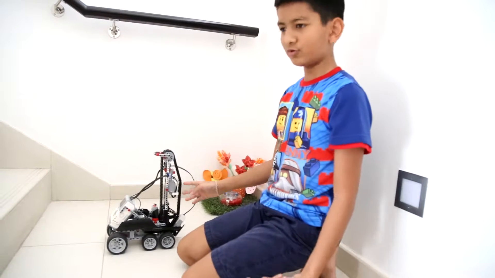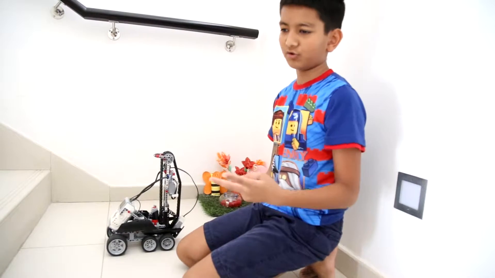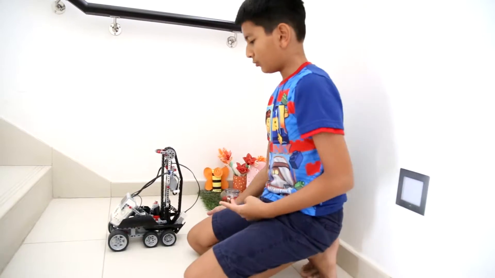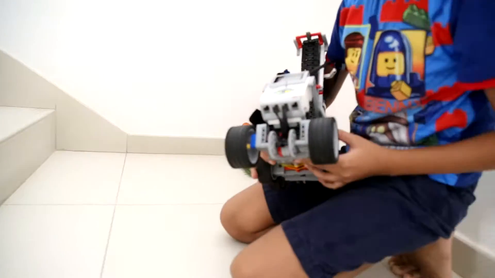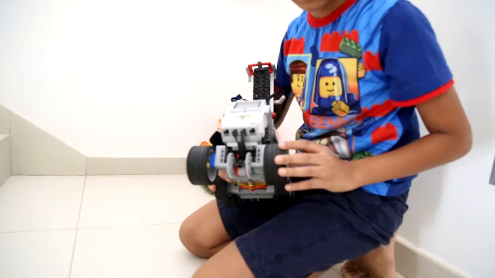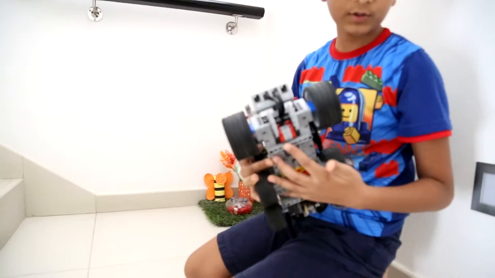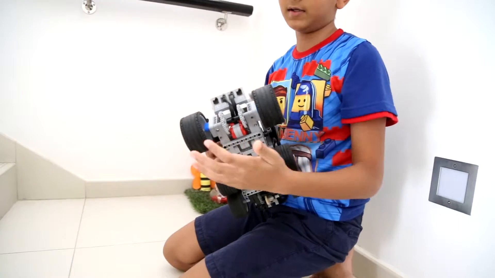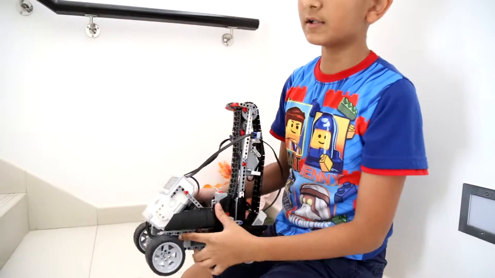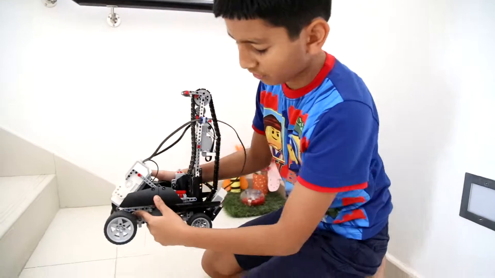To make this you need two sets, the expansion set and the core set. This basically uses a large motor to control its front wheels. They both work together so you can't move this separate and this separate. That's the reason it can't turn. It can just keep going straight.